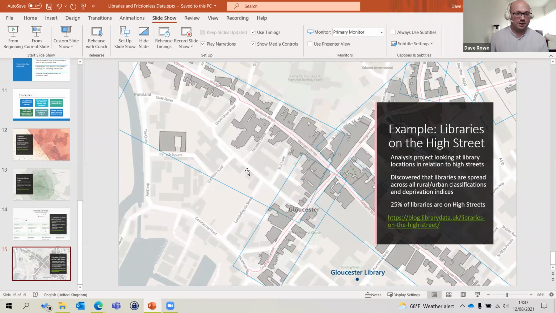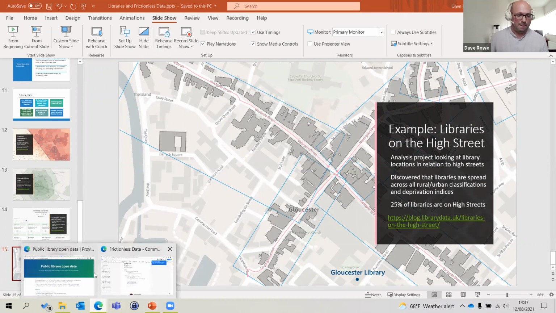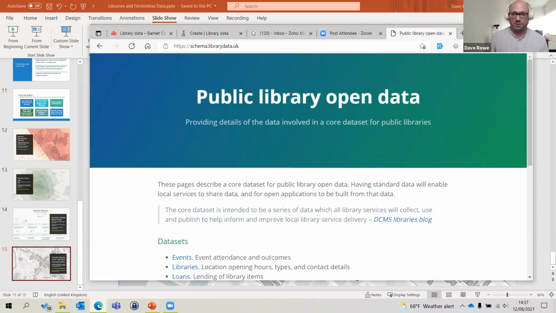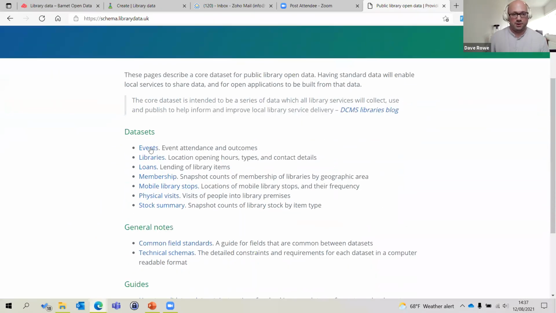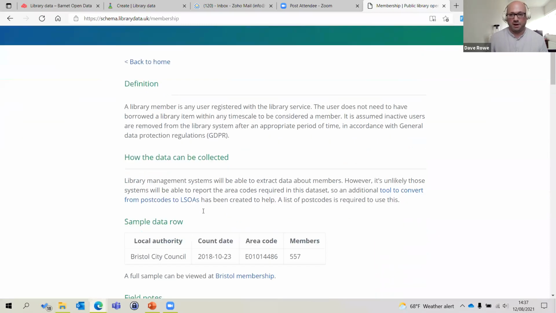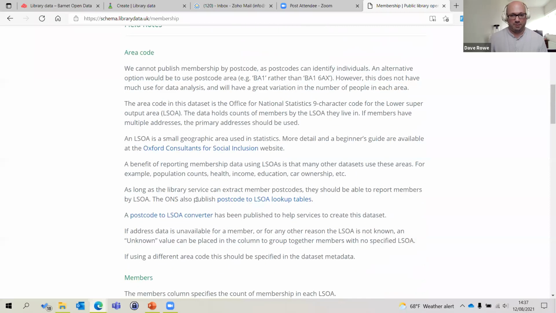So that's in terms of the presentation. I have got a few things that it would be useful to show. Firstly, that website I was mentioning, Public Library Open Data, schema.librarydata.uk. It goes into each one of those data sets, and there's a lot more information about the data set.